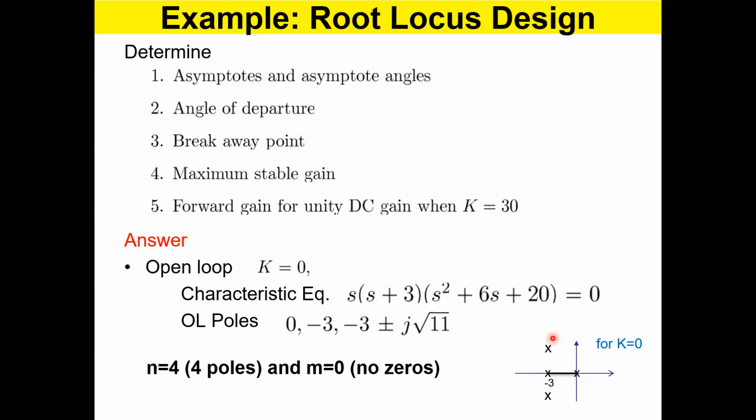We actually can figure out parts of the root locus on the real axis. If there's any part of the root locus on the real axis, we can figure that out. Can somebody tell me how we do that? We know that this part, the root locus, is on the real axis from here to here. Can somebody tell me how do we know that? This dark line from here to here is part of the root locus. How do we know?